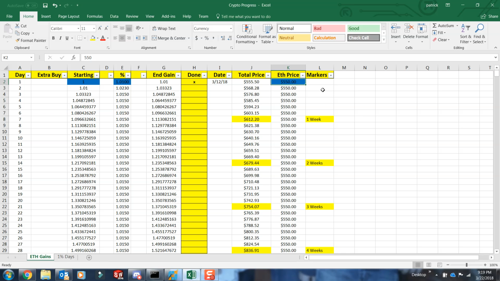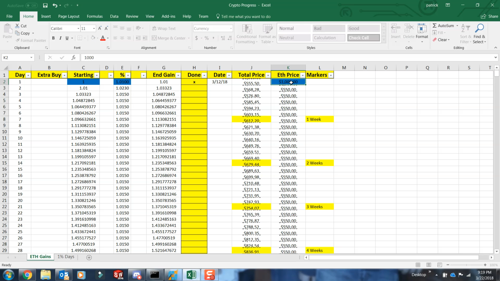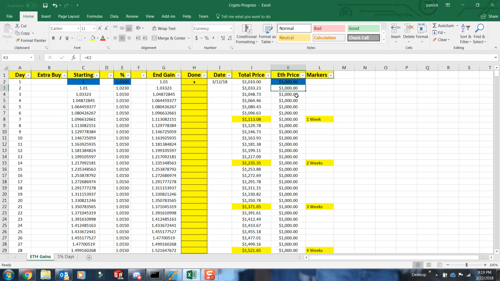So say on this particular day, Ethereum was 550. We're going to have, let's say it's 1,000. Well, that's going to update everything below. And then say the next day it was only $975 each. It's going to populate that all the way down, not up. So it'll actually keep your price there. But once you change this number, you can't change it back and have it populate all the way down. Only at the least number and below.